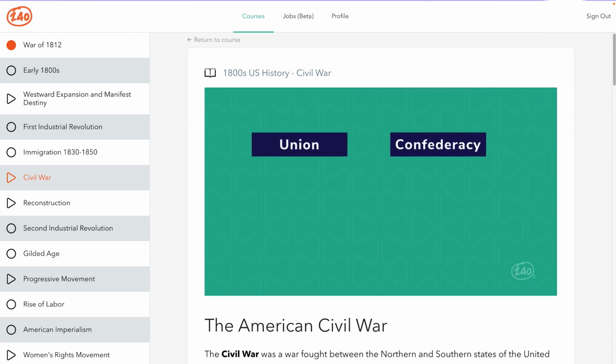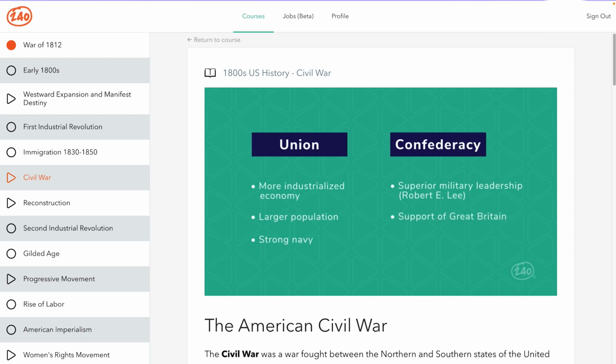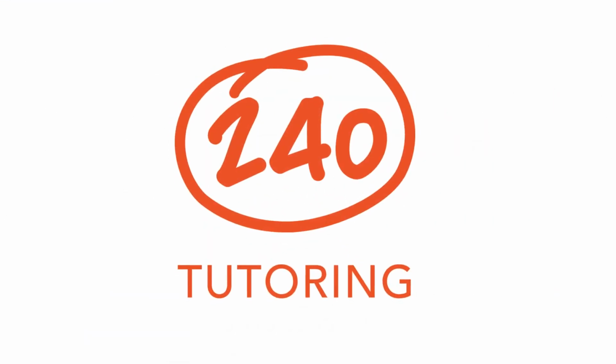The northern states had clear advantages in a more industrialized economy and a larger population from which to recruit a greater number of military personnel. The North also had a stronger navy and could sustain trade during the war while blockading Confederate ports. The advantage of the Confederate Army was its superior military leadership from Robert E. Lee. At the beginning of the war, the Army also had the support of Great Britain, who relied on Southern cotton to feed its massive textile industry. The South had men who had grown up shooting and hunting and were familiar with the land on which they fought. In addition, the Confederate men tended to fight harder since they were on their own homeland.